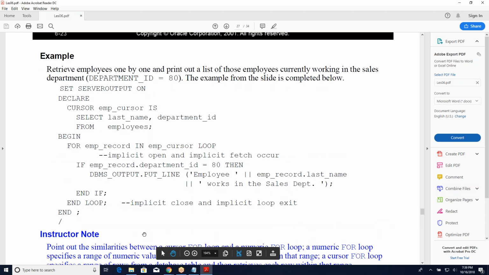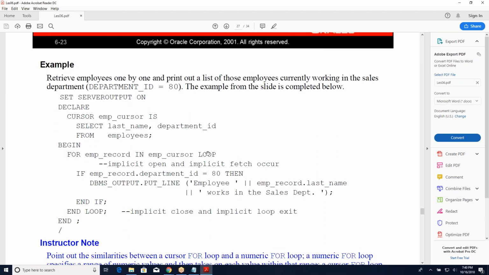So the nice thing in this for loop is that you end up writing far less code. We just declare the cursor, and when we say emp record in, when the control gets here, the cursor is automatically open. So for does all the housekeeping of open, fetch, and close.